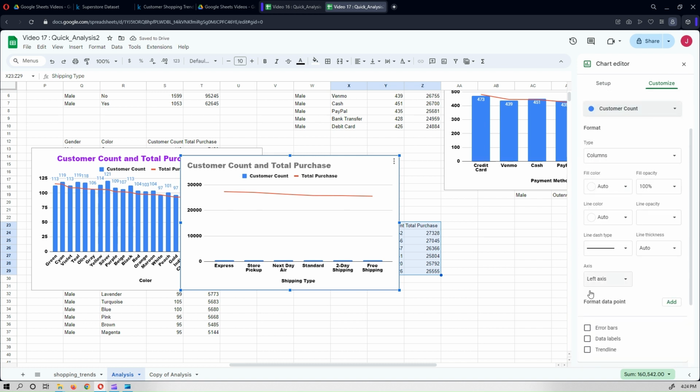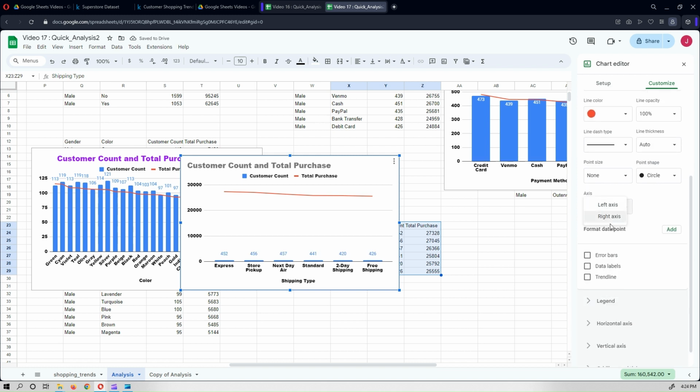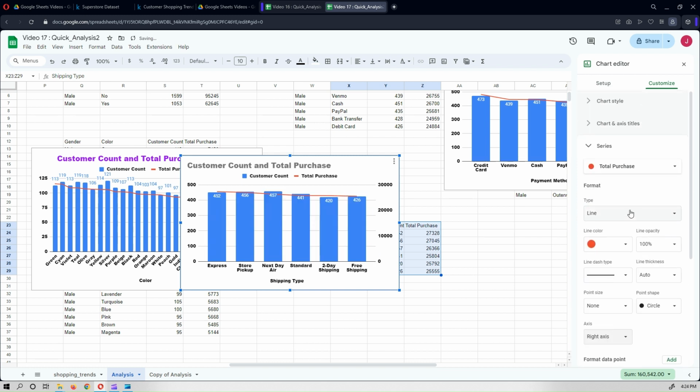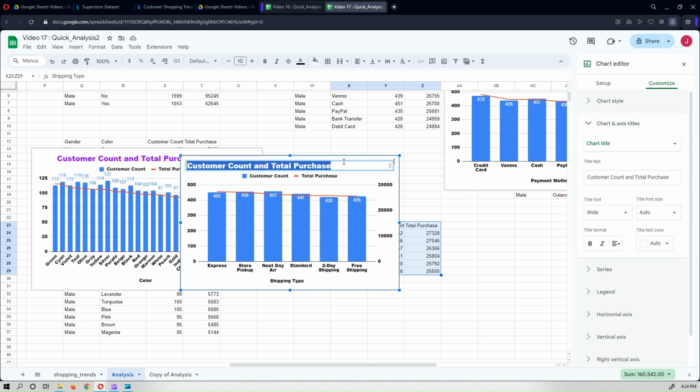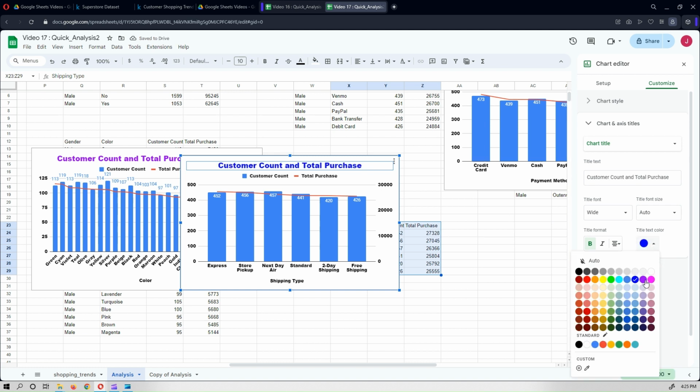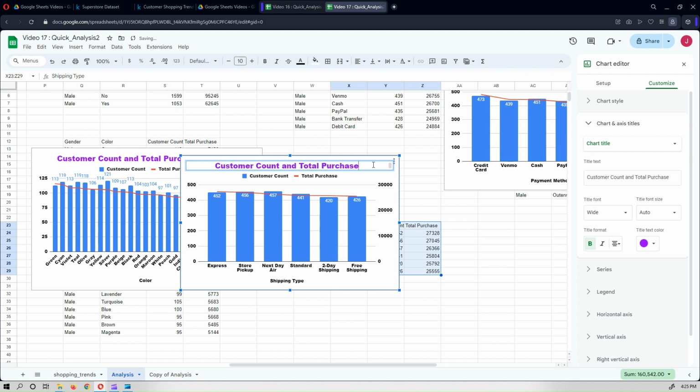Data label, total purchase, I'll just name it to right axis, and then this is by shipping time, center aligned.